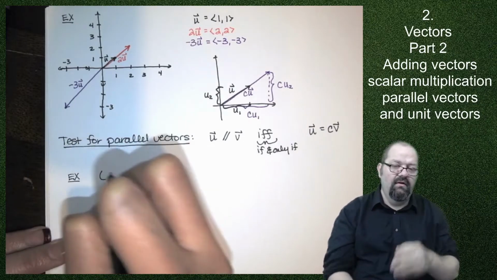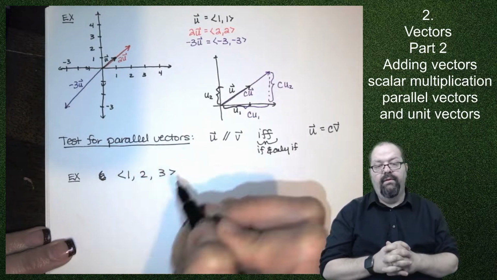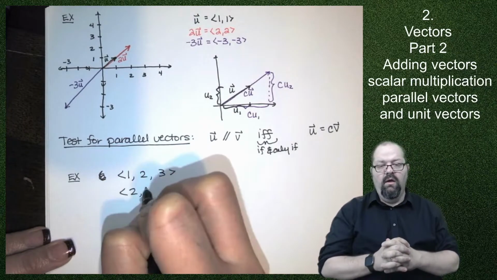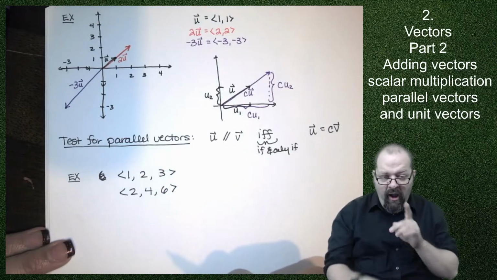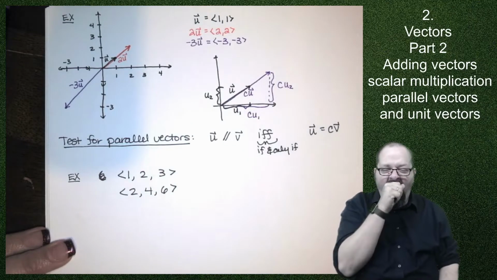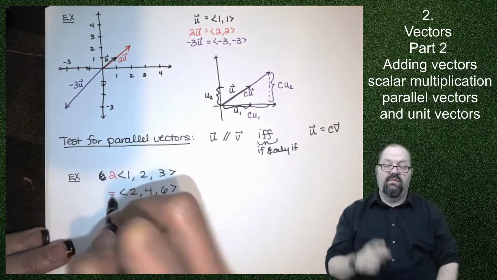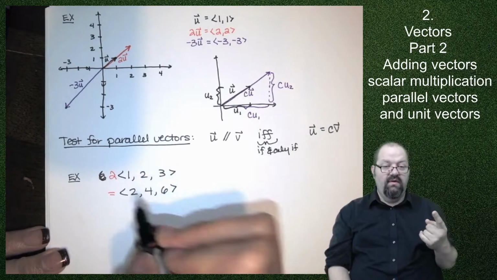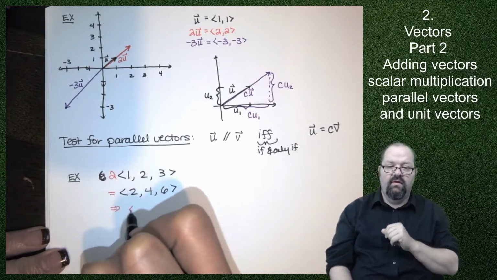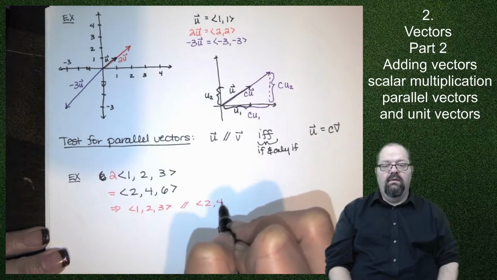So here's an example. The vector 1, 2, 3. Is that parallel to 2, 4, 6? I hope you said yes. No, Miss Townsend, that's so obvious. If I just multiply that one by 2, I get that one. You're right. 2 times that one is that one. That means 1, 2, 3 is parallel to 2, 4, 6.